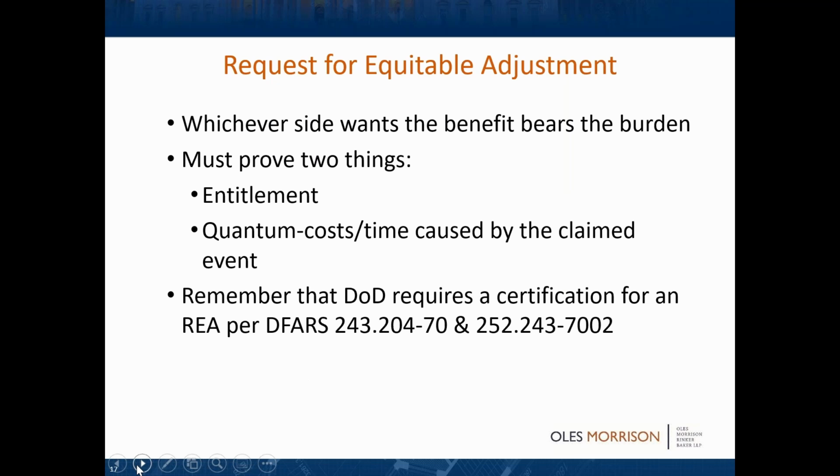You've got two things that you've got to prove. Entitlement. Entitlement means that there's a legal reason for you to get paid. And then if there's a legal reason for you to get paid, you've got to show the quantum, the amount of money or the time. A lot of people get confused on that. They do a great job on entitlement, but not on quantum, and so they get nothing. Even in board decisions, they'll get nothing. And it's extremely frustrating for them.